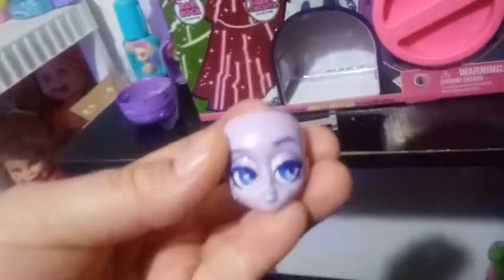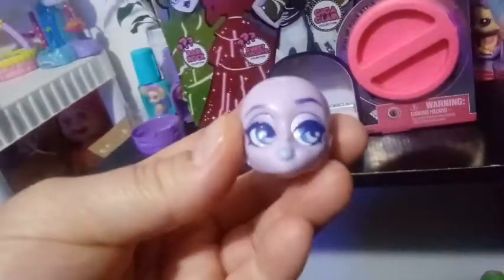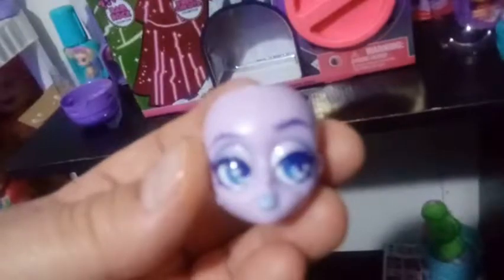Which looks the same as the stand tops that we've gotten before, but I don't understand where. Is there a harder plastic one in here somewhere that this is going to fit in? I'm very curious as to how these stands are going to work, but here's our head for the purple one for the Gigaglam. So there's a pretty cute head.